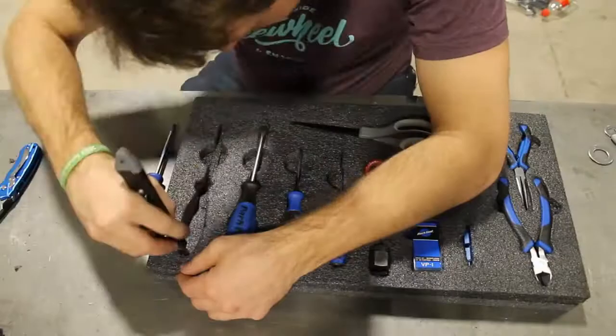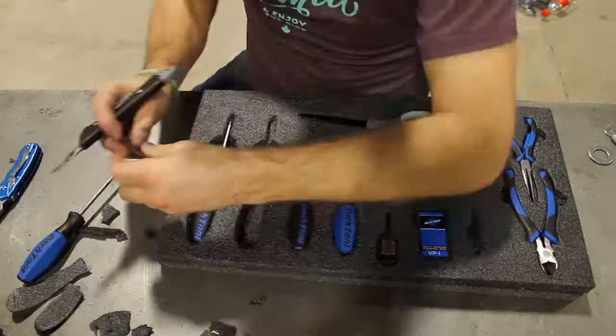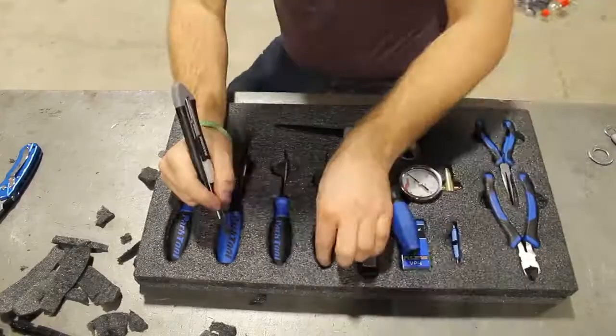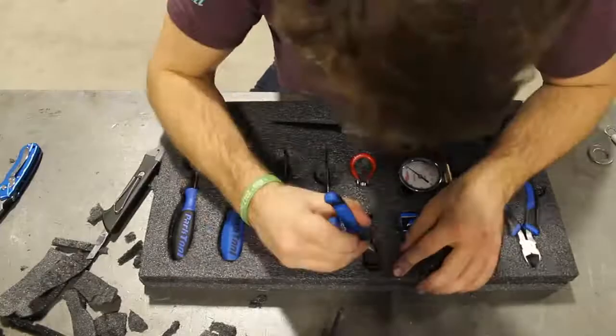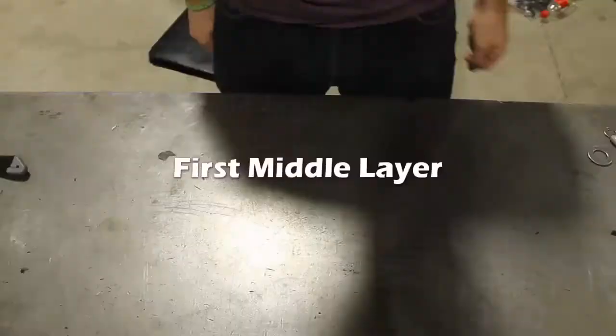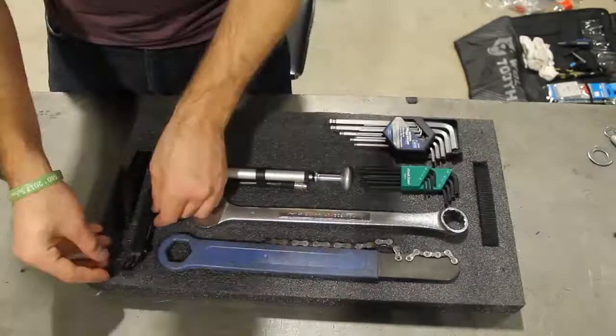Many of my tools were deeper than a single 20mm sheet. After the sheets were glued together, I continued to cut the tool pockets deeper that required it. And that's about all I have to say. If you don't want to watch the next 5 to 10 minutes of me cutting foam, fast forward to the end to see the final product.